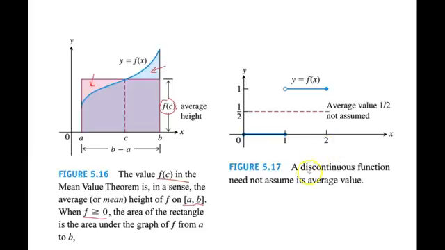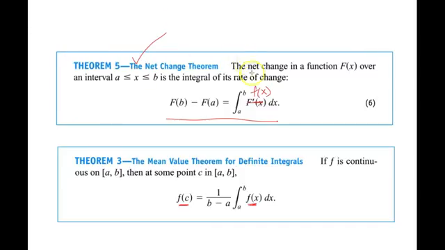And so here, what we're trying to illuminate in this case is that in the cases where we have a function little f of x that is not continuous from x equals a to x equals b, then we don't consider having average values for that particular function. Okay? So hence, if we come back here, that's why it says if f is continuous on x equals a to x equals b. If we don't have that set up, it doesn't make any sense for us to talk about the average value of the function.